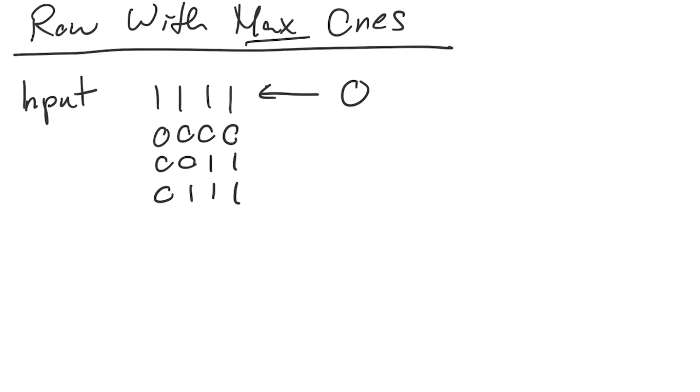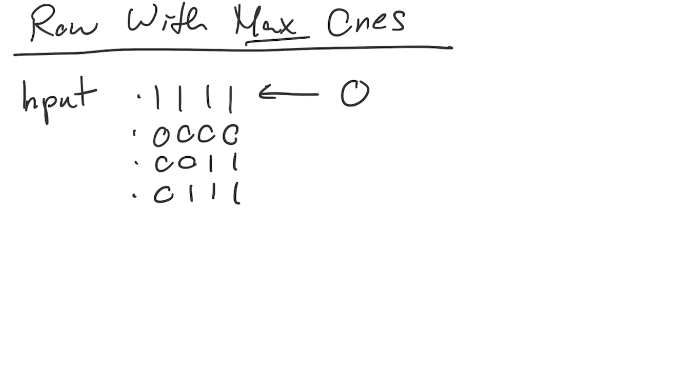Okay? And just as a reminder, in programming, we use zero indexing. So this is row 0, this is row 1, this is row 2, and this is row 3. Okay, and your job is to write an algorithm to solve this problem. All right, so in the first two videos, we looked at inefficient solutions, as mentioned.